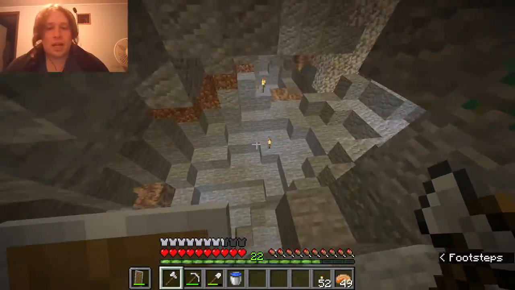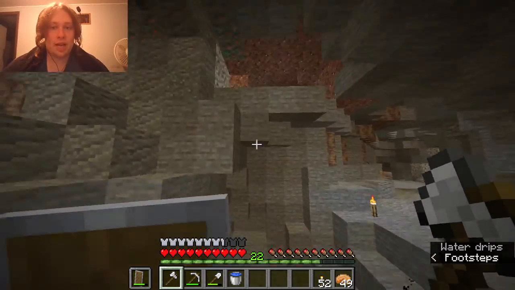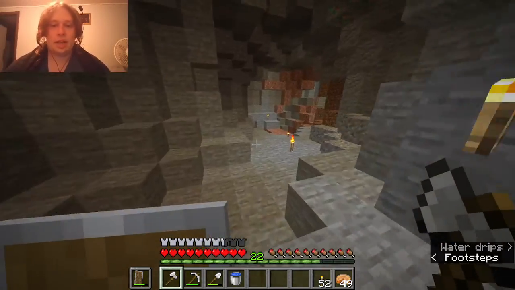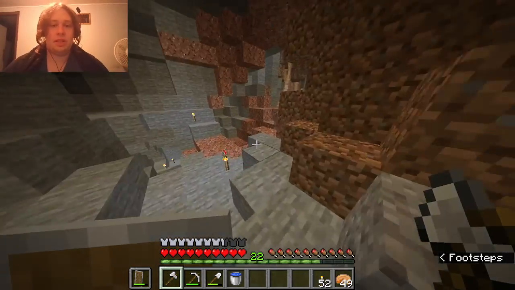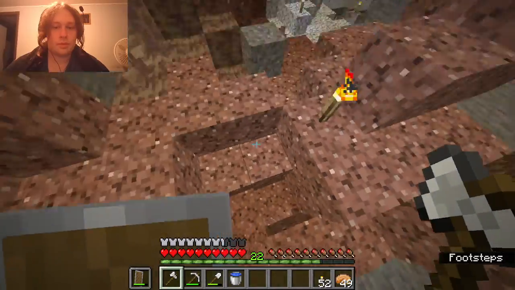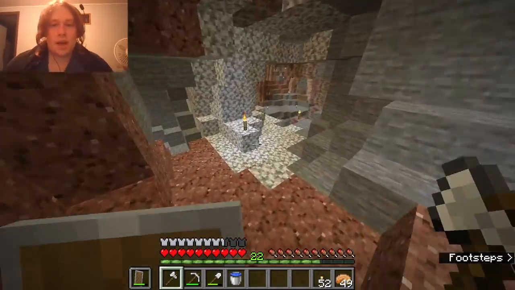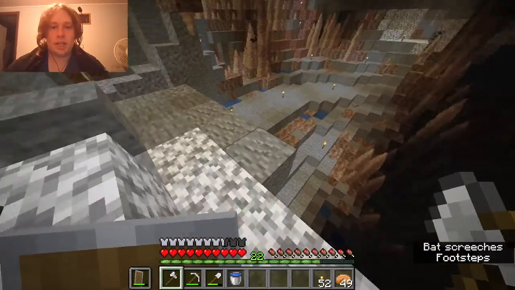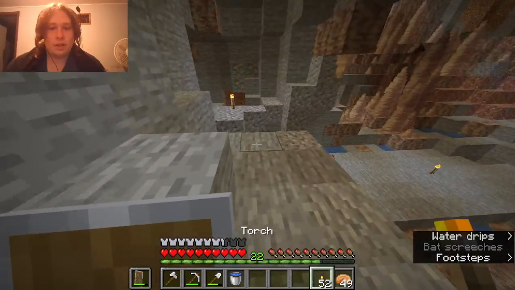What's the quickest way down there? That's the question. Oh god, what was that? I heard something. It didn't sound like water drip, even though that was the only thing there. The footsteps sound like there was something else here. Alright, it's fine, folks. We're not in danger. Everything is fine, I think. We're going to be in danger if we fall down there like idiots.